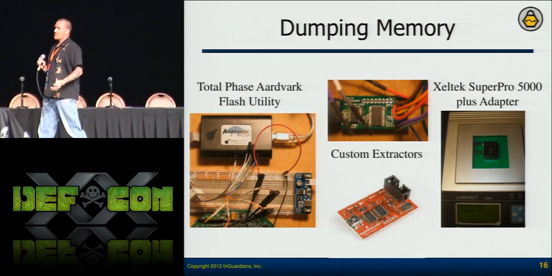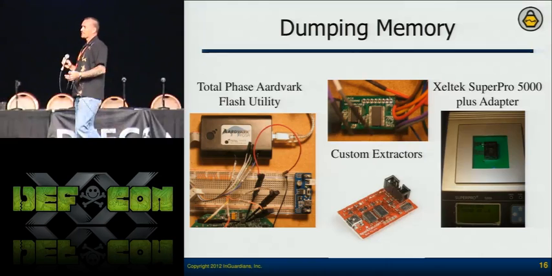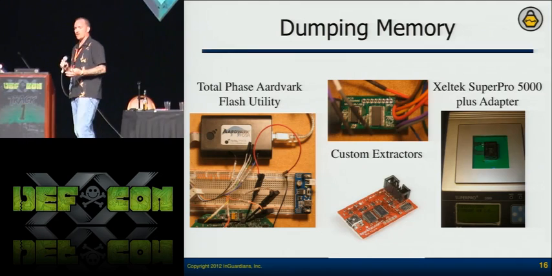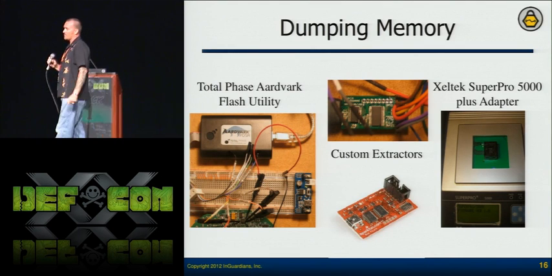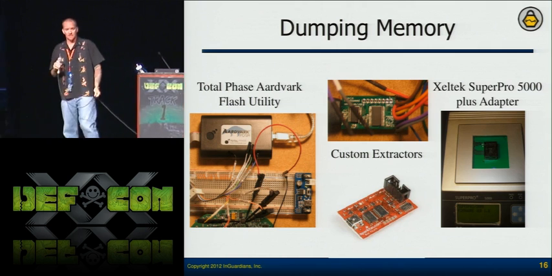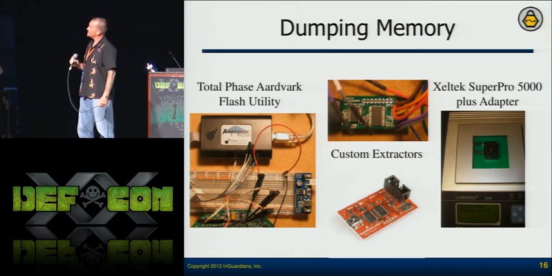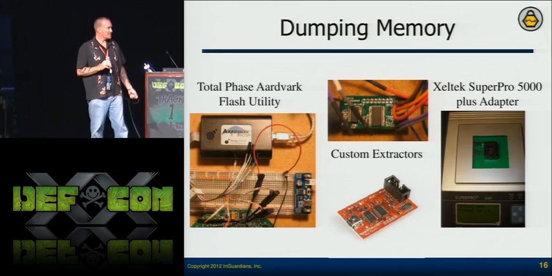So we understand the memory components. We understand how they communicate. So we just get devices that communicate with them. The Aardvark device communicates with some very easily. It's very simple. It'll power the memory component and pull the data off, and then you have a data file.